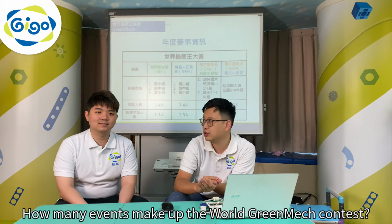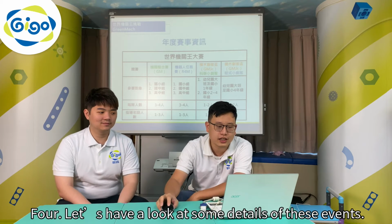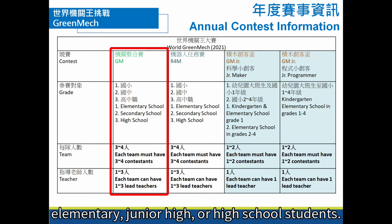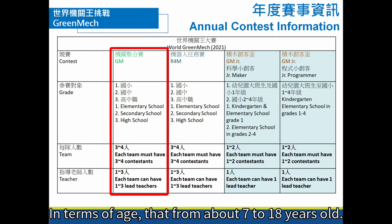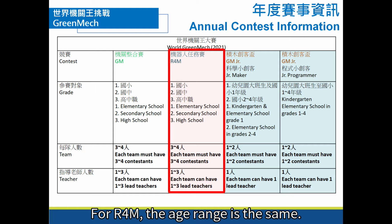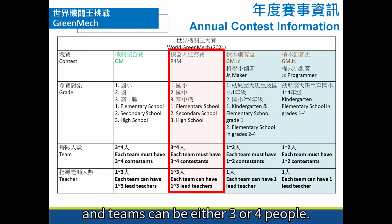How many events make up the World GreenMech contest? 4. Let's have a look at some details of these events. First, there's GreenMech itself. GreenMech participants are usually elementary, junior high, or high school students. In terms of age, that's from about 7 to 18 years old. For our 4M, the age range is the same, from elementary to high school. These 2 contests need a lot of teamwork, and teams can be either 3 or 4 people.